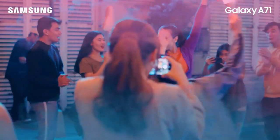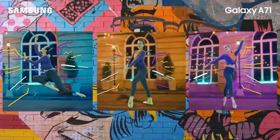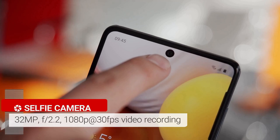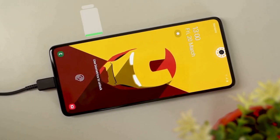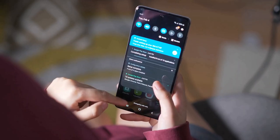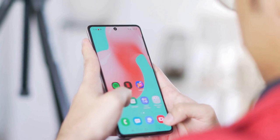You can record 4K video at 30fps and 1080p super slow-mo video at 960fps. On the front there is a single 32MP camera for selfies which delivers great picture quality. It is powered by a 4500mAh battery with 25W fast charging support. It has impressive battery life and can get you up to 2 days on a single charge with light use on Wi-Fi and a little mobile data.